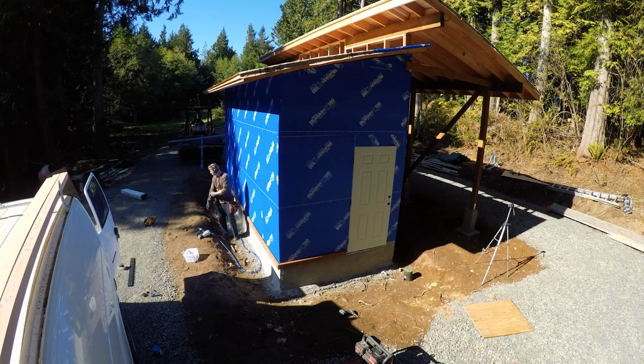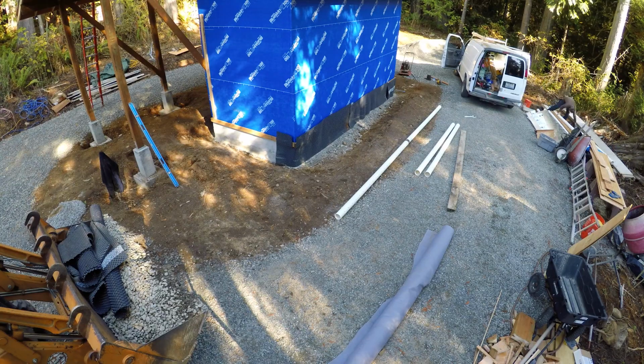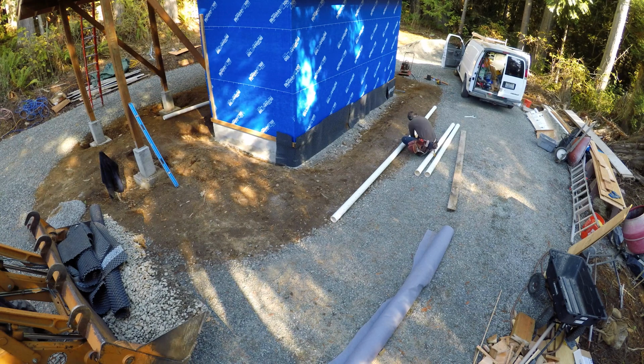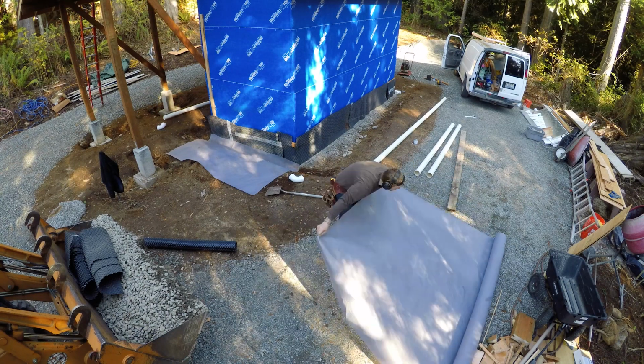And before I do this prep work for the slab, I'm gonna lay a French drain. You see here, it's just a 4-inch perforated PVC pipe. And I'm also gonna bury some lines, some 4-inch drain lines for the downspouts.